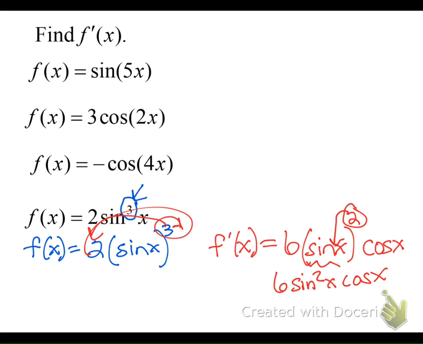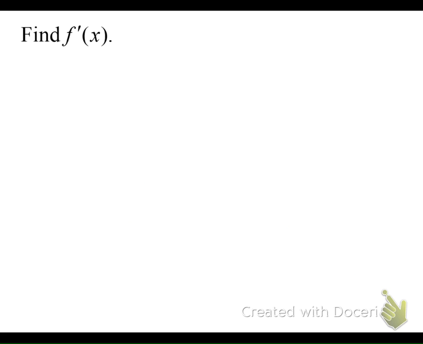Okay, now we're going to change gears. There are a couple of other derivative rules that I have been holding out on you. I held them back, and now we're going to do them. Okay, apparently I lied again. This is not a new rule yet. It'll probably be the next screen. So the derivative of e to the x, you know, is e to the x. So this one's really easy. The derivative of e to the x is e to the x.